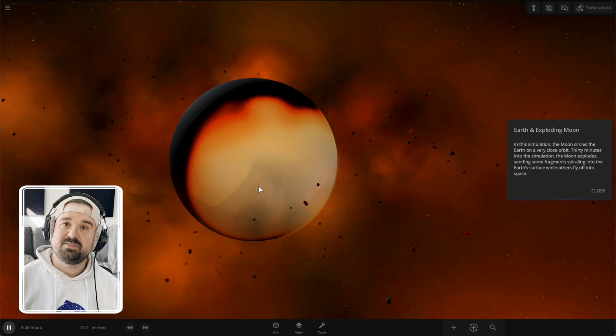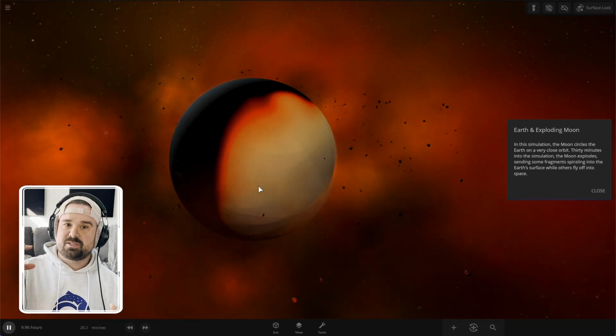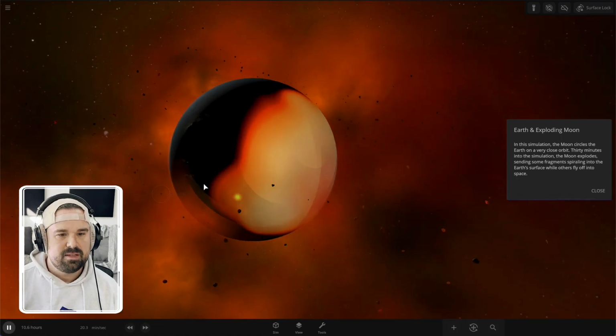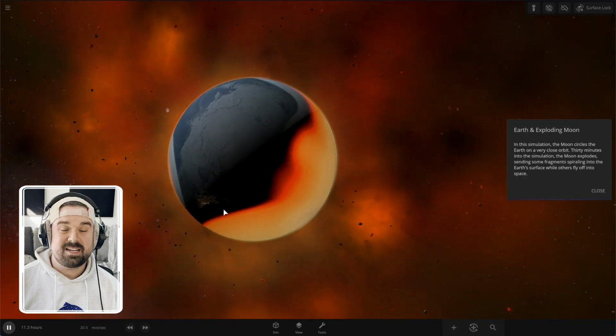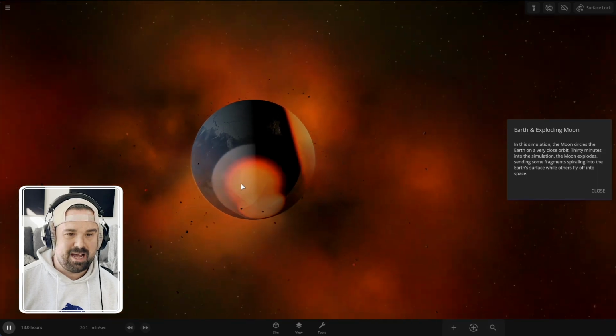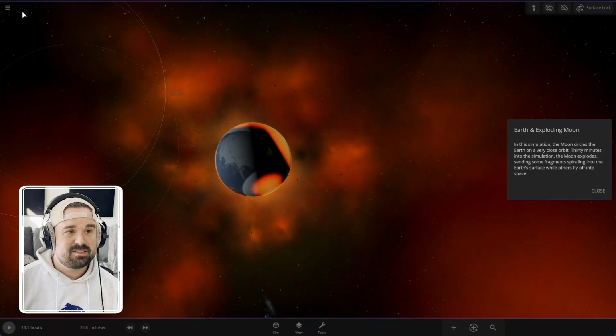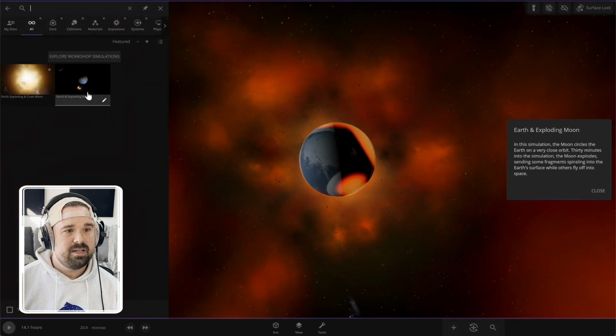What we're gonna do is go into Earth. Universe Sandbox gives us a very unique feature of seeing what something looks like from the surface. So we're gonna slow down time. This is going a little quick. We're gonna see what it looks like if the moon actually exploded, from the vantage point of somewhere on Earth. So let's start the simulation over and take a look.